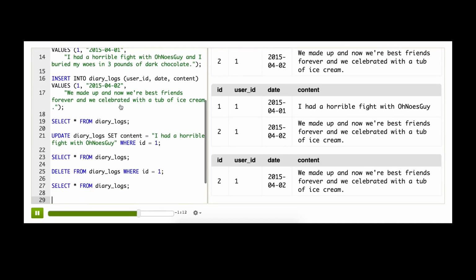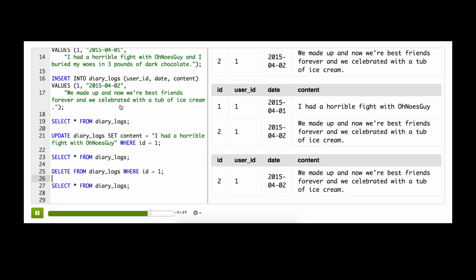Now, you should be very careful whenever you're doing update or delete because you want to make sure you're updating the actual rows that you intend to update. You don't want to update the wrong rows or delete the wrong rows and lose that data. In fact, some apps never issue deletes. They never really delete rows.